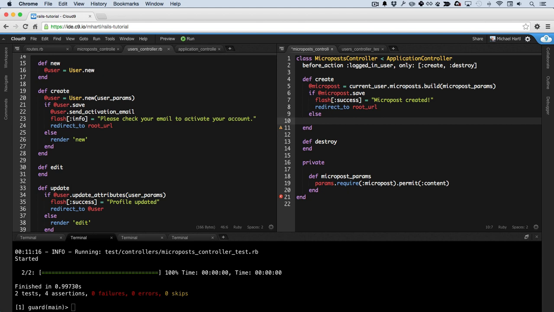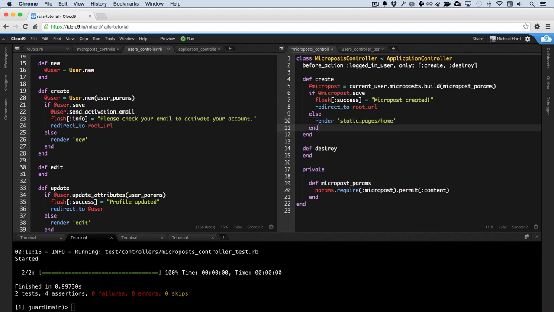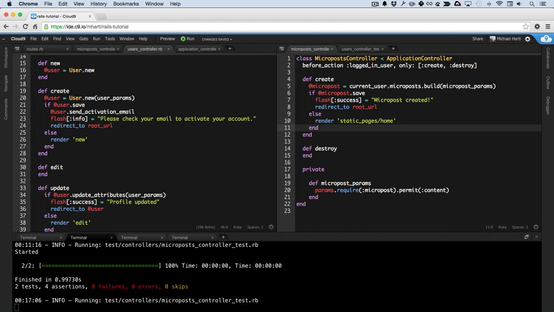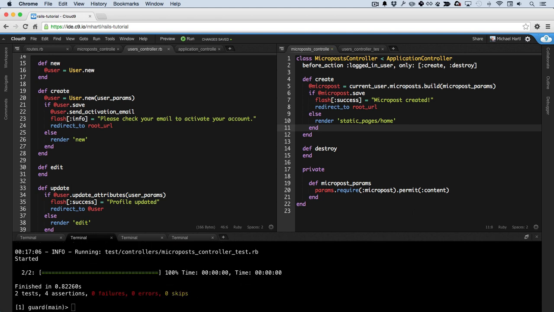Now, as we'll see, we'll be able to reuse the error messages partial, so the error messages will happen automatically. So we just need to render the home page, which is at static_pages/home. So this is our best guess at the back end.